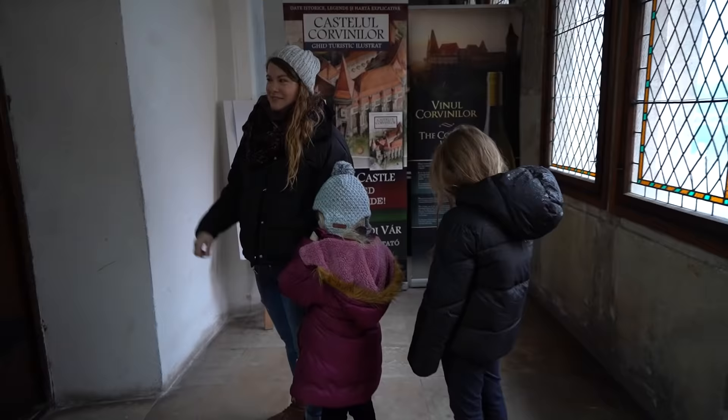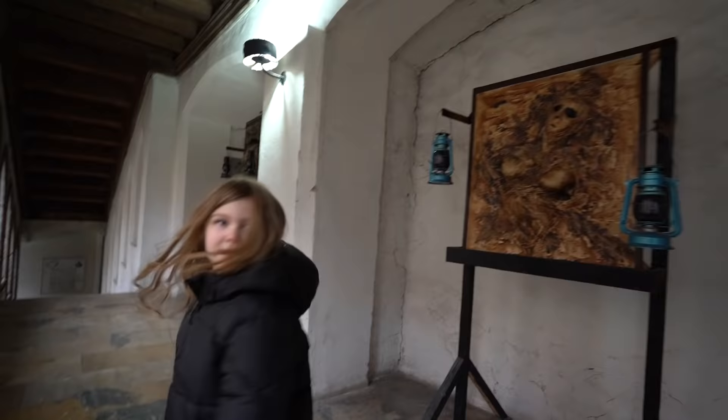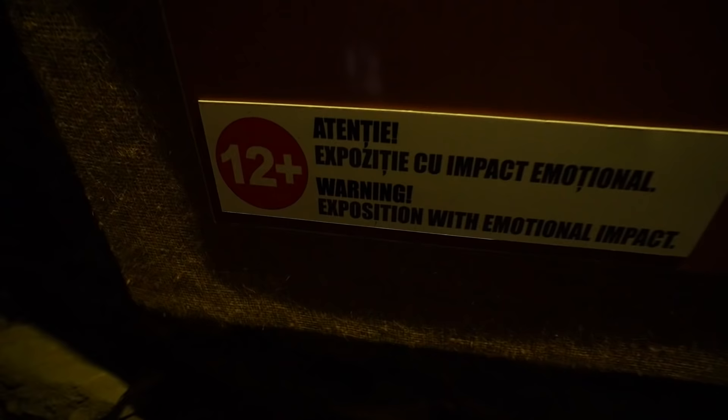We come to the end and the door's closed — do we go in? After a little research we learned that Vlad the Impaler was imprisoned here at Corvin's Castle, which is the only association with Dracula here. Dracula was based on a real person, Vlad the Impaler, who lived at Bran Castle apparently but was imprisoned here in the dungeon. I did see a dungeon sign earlier, so I will be going to check that out — no children allowed.